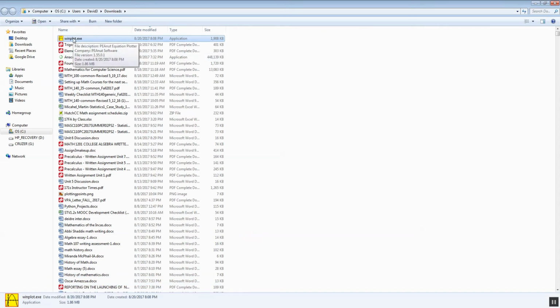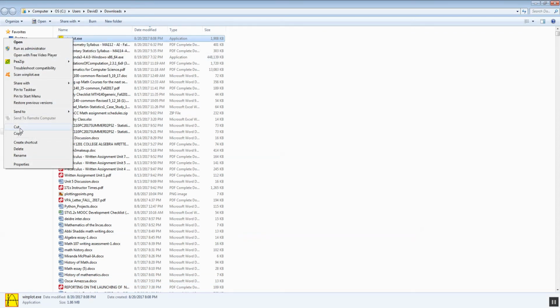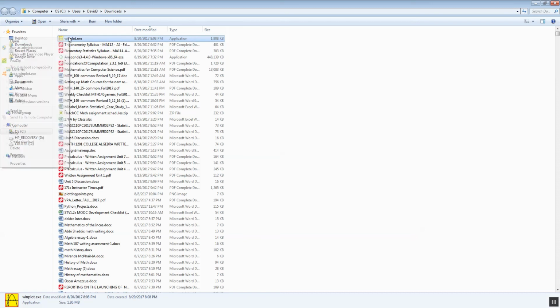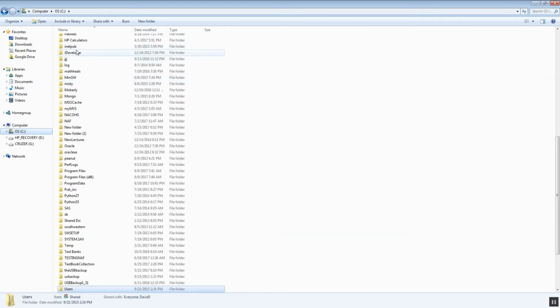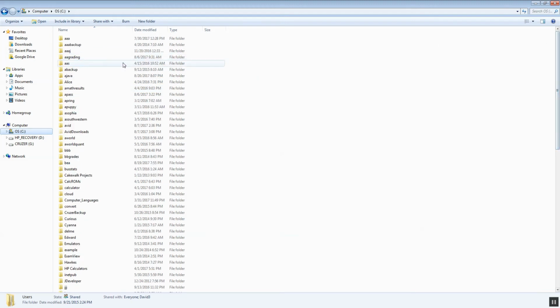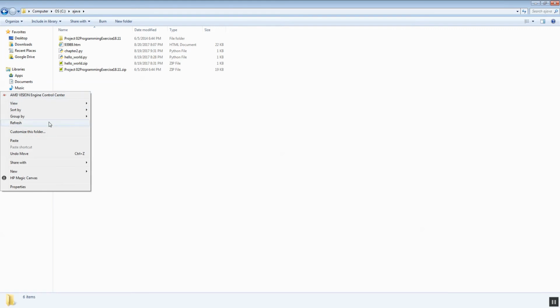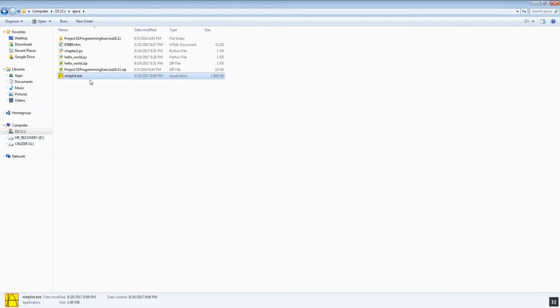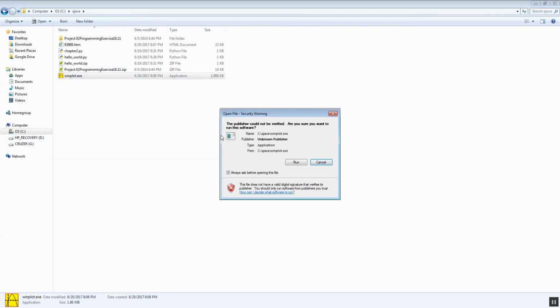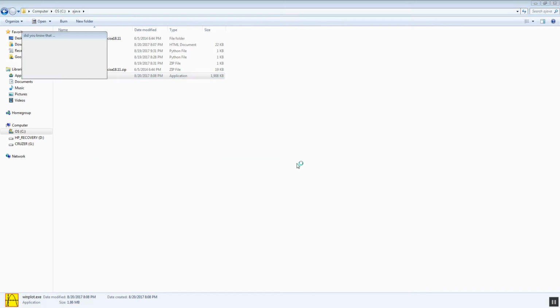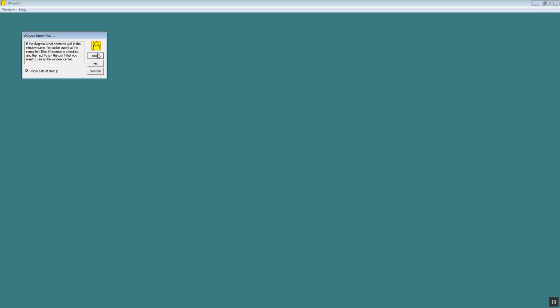Now here I'm going to copy this, so I'll do an edit, cut. I right clicked on that and did a cut. Then I'm going to go over to the folder I want to store it. Let's store it right here. I'll right click here and choose paste. And now if I double click that, then I can click run. And this is your graphing program.